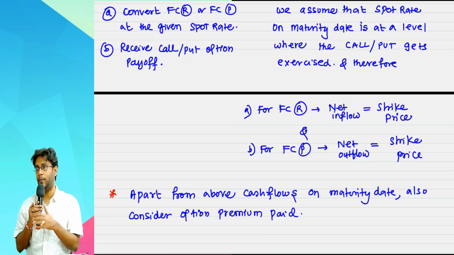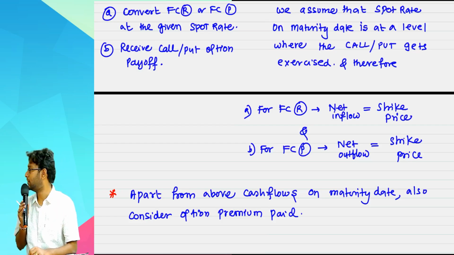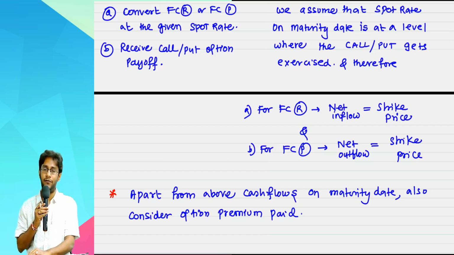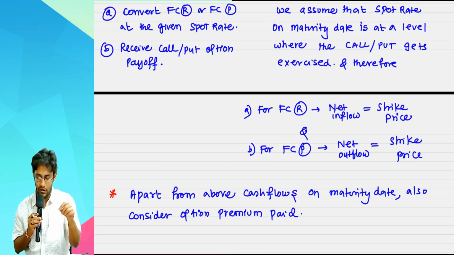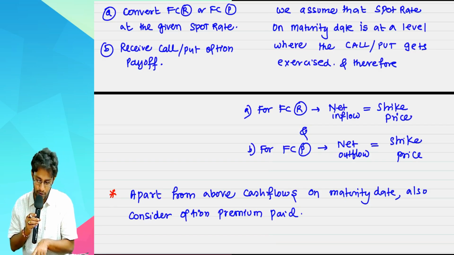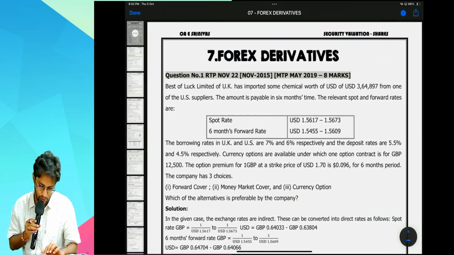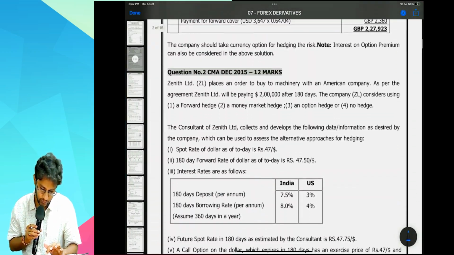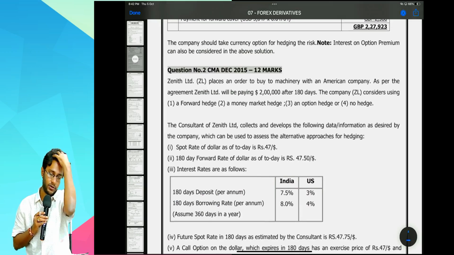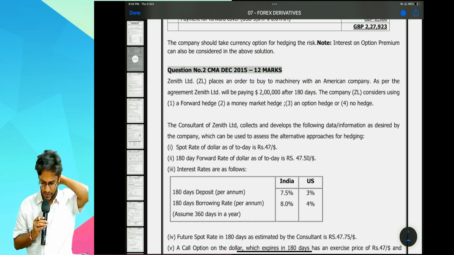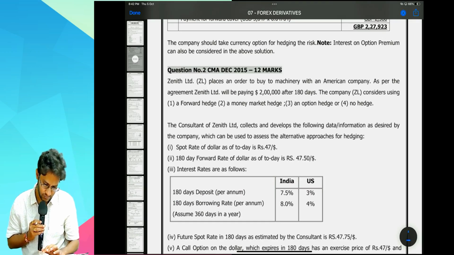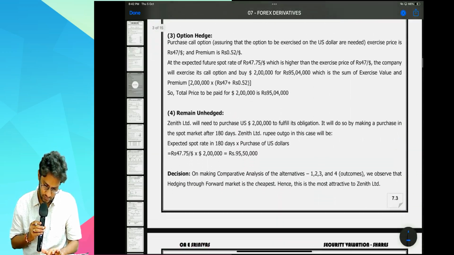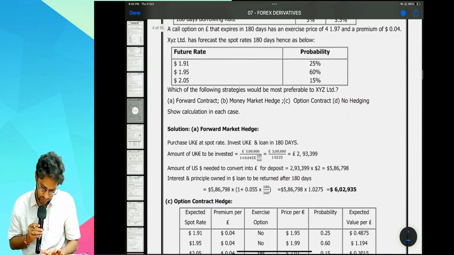So this is the background story of options hedging. There is one more point, but that point I cannot make you understand right now. Directly the question only I can show you. So if you have copied up to here, one small question you can do. Come to question number 2. 2 is there, 3 is there.